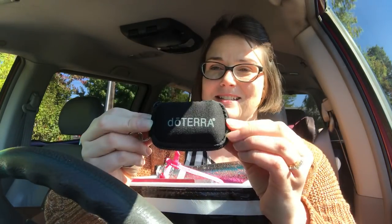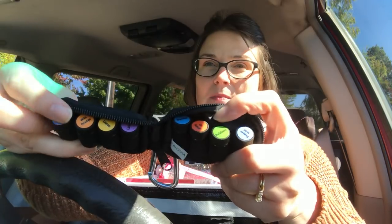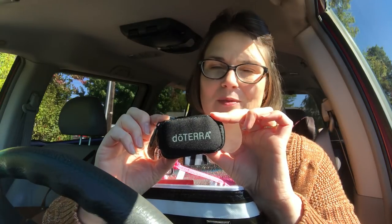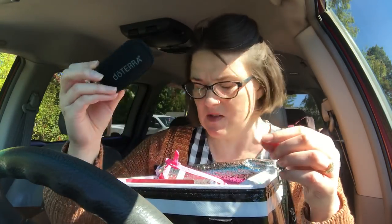Okay, this is my first aid kit. Seriously, don't laugh — we can't use typical first aid creams and ointments because they have a lot of chemicals and nasty stuff. So this is my oil keychain. I treat anything from bug bites to congestion — it's all in here. If you want more information, just let me know. I've decided to partner with doTERRA; I've been with them for five years and I'm just starting to share my journey and helping and inspiring other mamas. So this is my first aid kit — so much tinier than most.